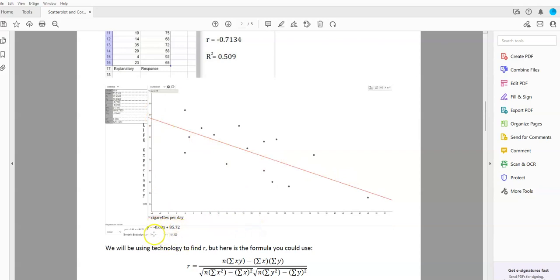In GeoGebra, this is really hard to see. I wasn't really going to talk about this, but you can also put in, like I put in this case, 7. And that means, what if I smoke 7 cigarettes, hit enter, then what would my life expectancy be? So you can use GeoGebra to predict from your model. And that's called interpolation, when you're asking questions that are within your data values. 7 is within your data values. If you go outside of that, that's extrapolation. Let's say, okay, what if I smoked 60 cigarettes a day? Well, we don't really know how the model would hold up outside of that. So you want to be careful going outside the range of your data values when you're asking those questions.